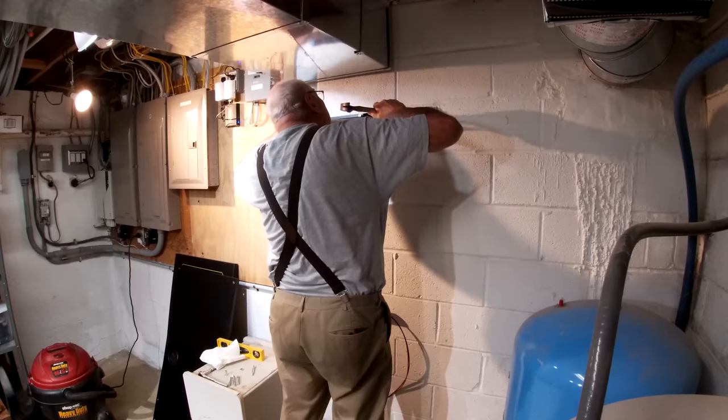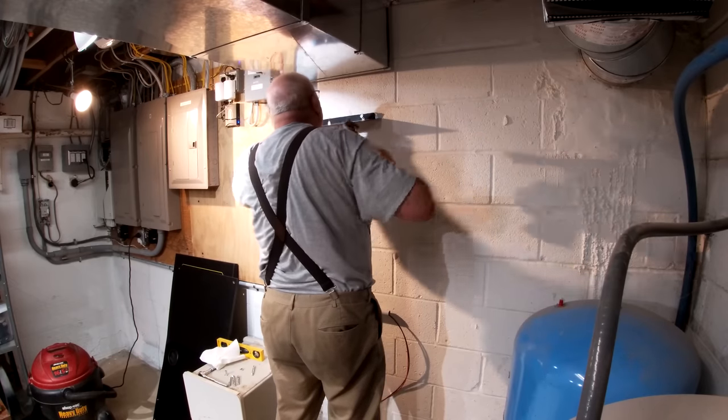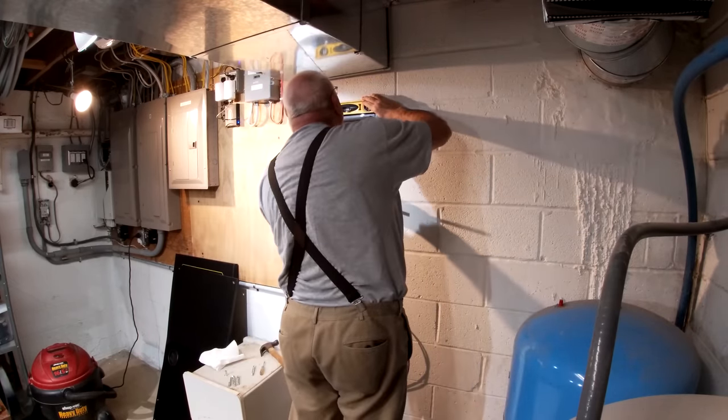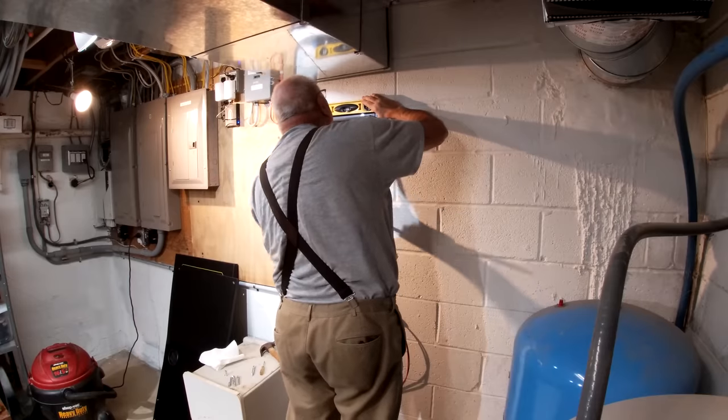The inverter is supposed to be mounted to a non-combustible material. Fortunately, I have this nice solid concrete block wall to attach it to.